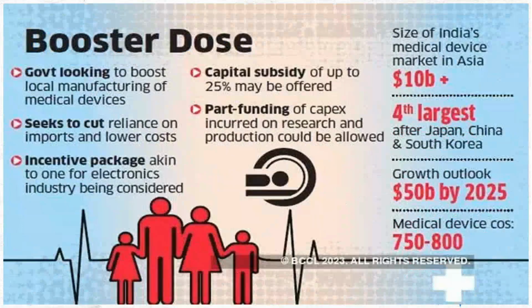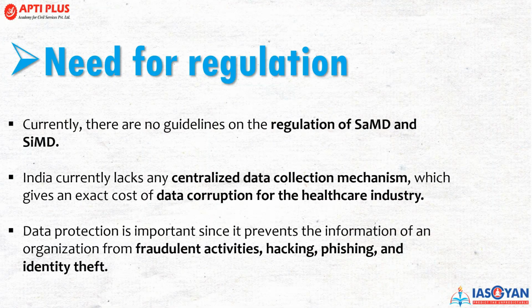Now, to get a recap of what we discussed, you can either take a screenshot or revise it. As I've told you, this is the fourth largest. The market is going to increase to 50 billion, and the size of the Indian market is 100 billion plus in Asia. Now, there's a need for regulation.